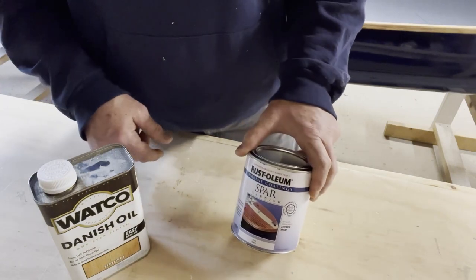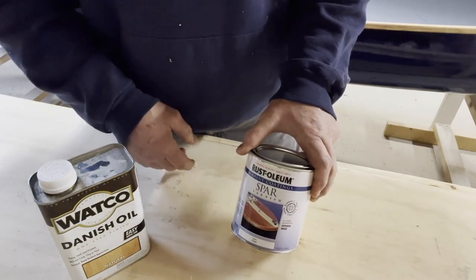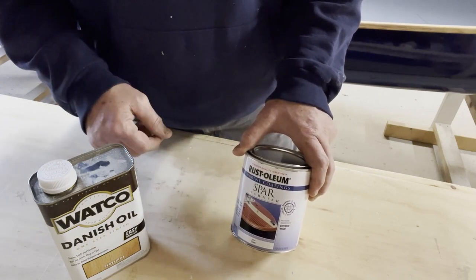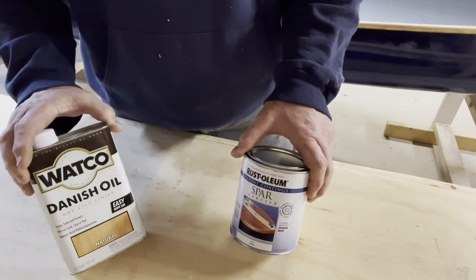So I've decided to use another Rust-Oleum product. This is their spar varnish, and this is going to be applied directly over all of the bare wood surfaces that were treated with the Watco Danish oil.